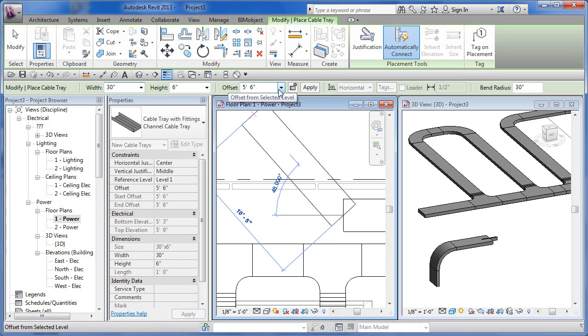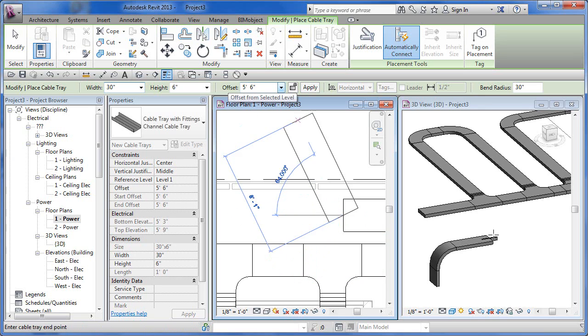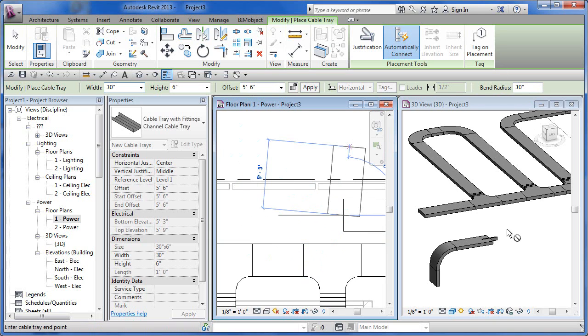Now this is the thing. As I go up here, you have to realize I'm going to need a radius here of 30 inches, the elbow. Okay, this is my bending radius over here. It's also set in the type pro. So I need 30 inches. I need a little piece, and then I need another 30 inches.